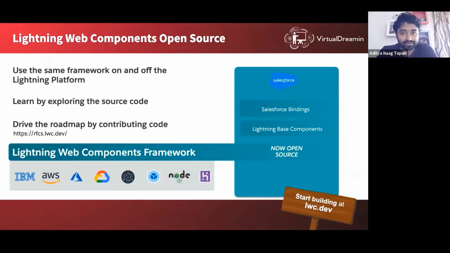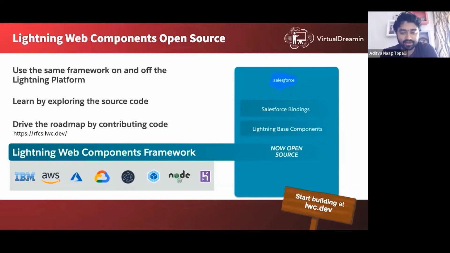So in case right now you think that there is some feature that you have in mind that would benefit the Lightning Web Components framework altogether, you can definitely submit that to us, and the instructions for that are given in that small hyperlink over there, rfcs.lwc.dev. So there is a bit of a process for you to submit your ideas to us. It's not just ideas, but you submit the source code as well. But yeah, that is all about web components open source.